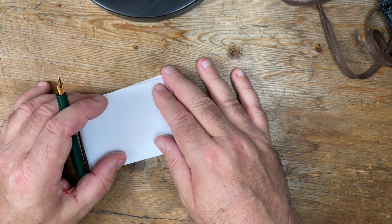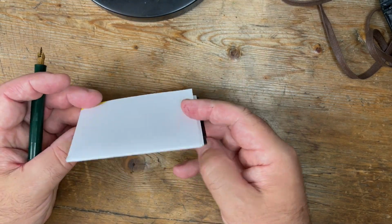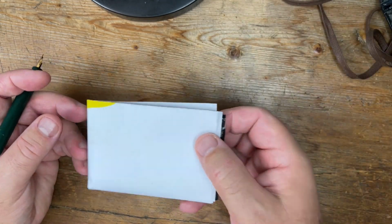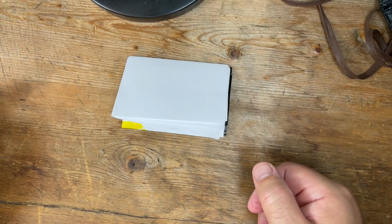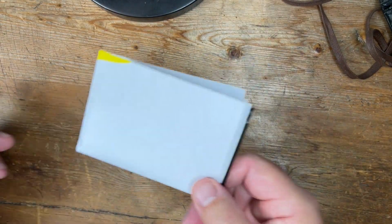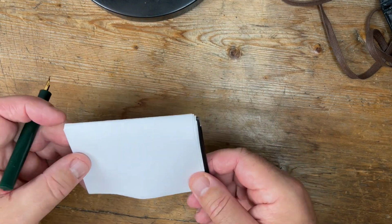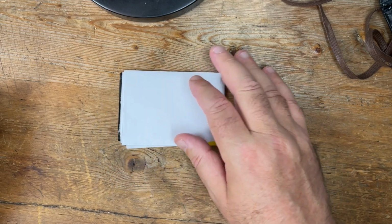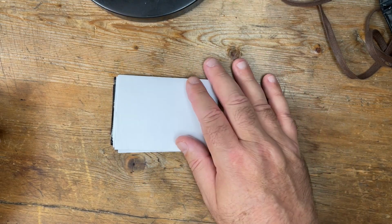It's very, very safe. There's no sharp edges. None of these pages are going to drift off if the bulldog clip fails. And crucially, unless it's a hurricane, if you drop this, it's not going to fly away down the gutter as you're chasing after it in the wind, trying to reclaim your precious notes.